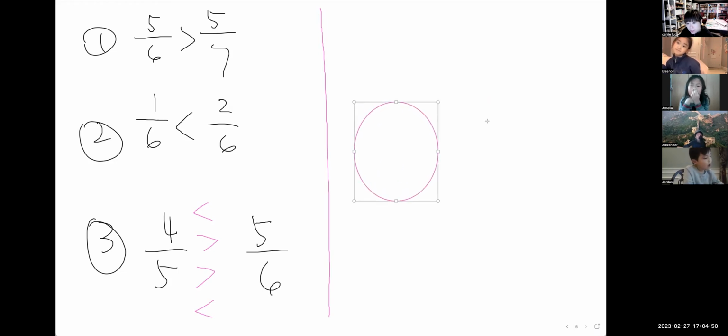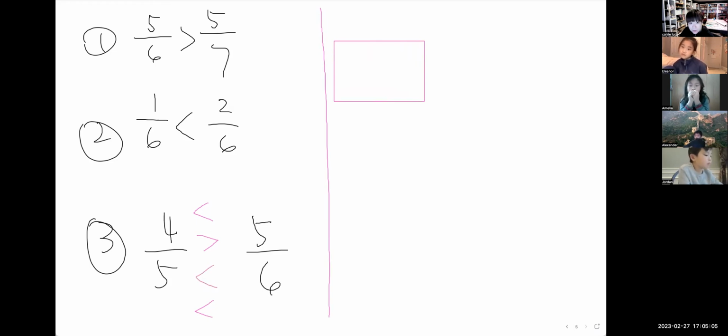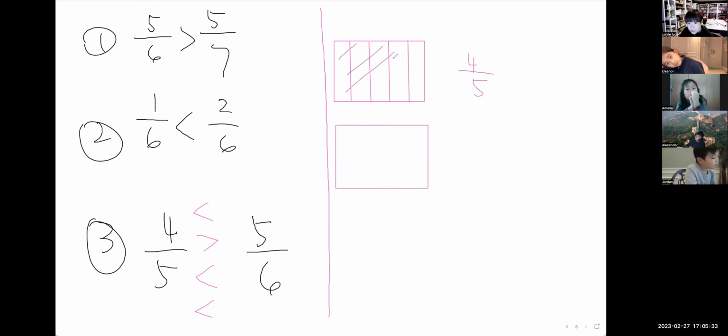Because we don't know how to do that, but everybody, I can do a thing like the same pizza, okay? So the first pizza is cut it, oh, sorry, no pizza. You think smaller than, oh, I'm sorry. 我们把它改成 smaller than, okay? So let's see, Alexander. So we have 2 pieces of same chocolate bar, okay? So the first chocolate bar is cut into 5 pieces. So 1, 2, 3, 4. Okay, so 4 over 5 means 4块被吃掉了，对不对？剩下1块，对不对？Okay, so Amelia, let me ask you. If 4 over 5 has been eaten, so how much of the fraction has left?